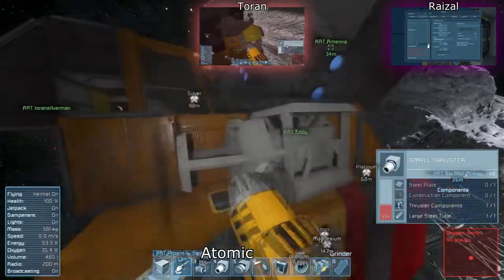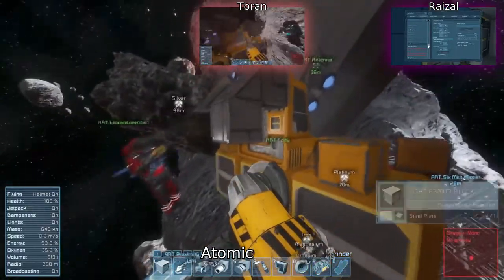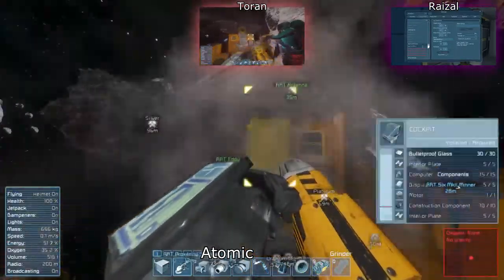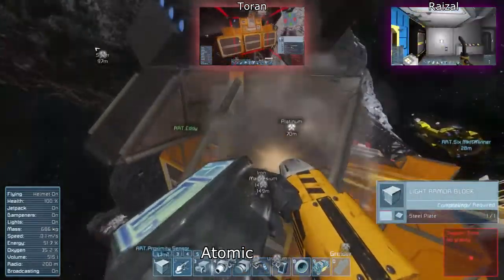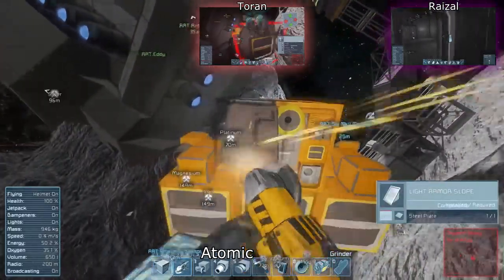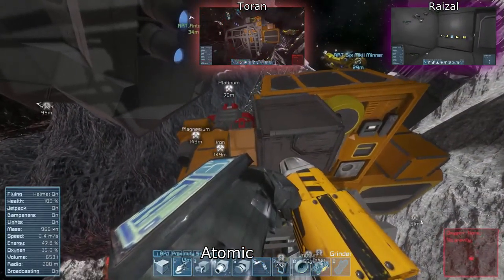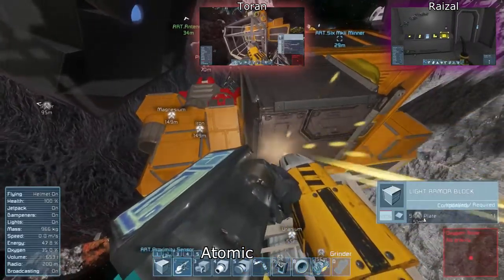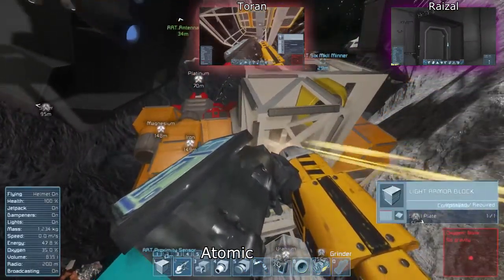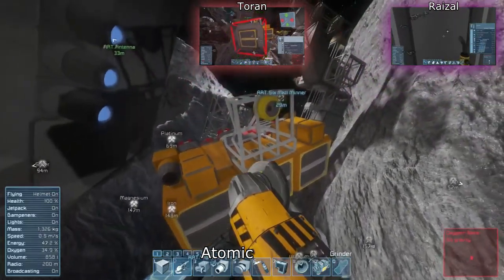I swear, those meteors have amazing accuracy. No, so the oxygen tank in the airlock's actually nearly full, because obviously that one fills up quite quickly. We're sitting at about 120% oxygen there, out of 200%. No ice.